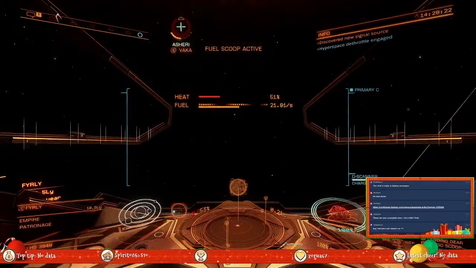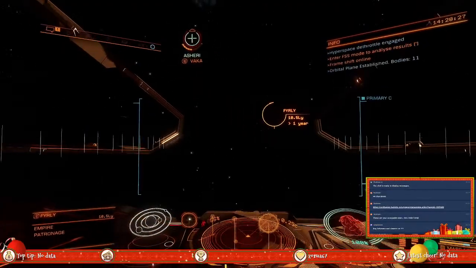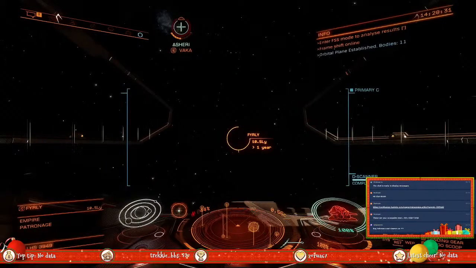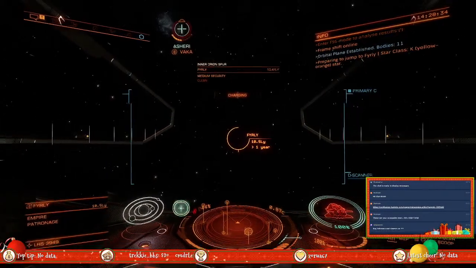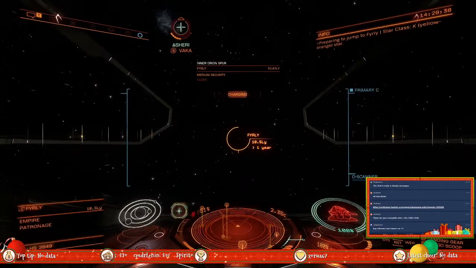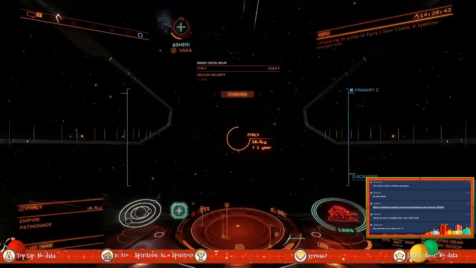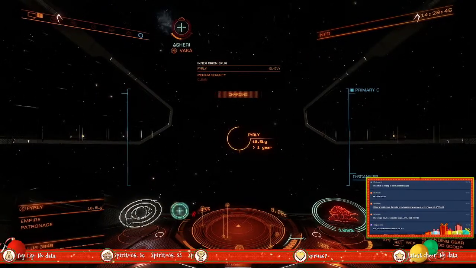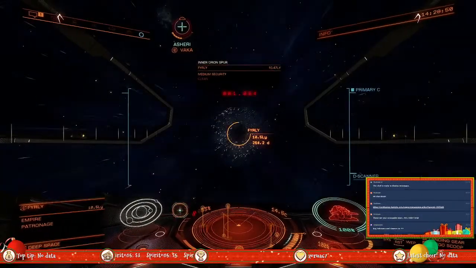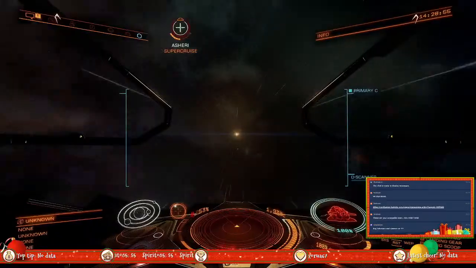Fuel scooping. Fuel scoop disengaged. Frameshift drive charging. Okay, 2 more jumps. He and his wingmates took out my weapons. They completely disabled my weapons too. That's not good. So we're heading back to Baku. Or Zenbai Orbital. Yeah, that's what I'm doing.